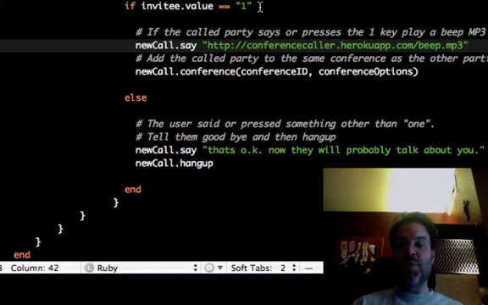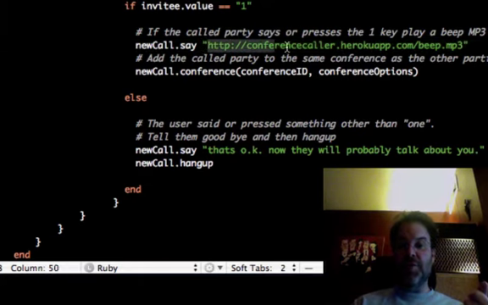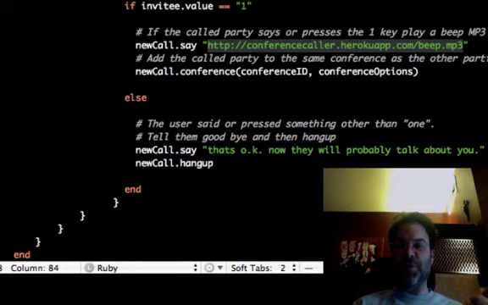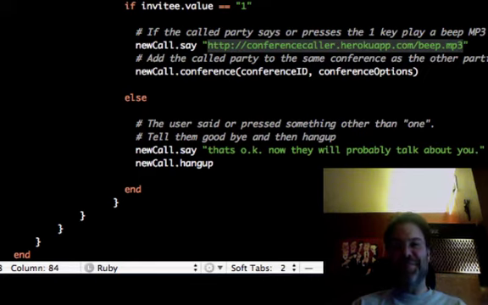So if they said the word one or pressed the one key, it's going to fall into this if logic here. That's going to play an MP3 beep. That gives it the little sound effect like they're being placed into something. You could also use maybe text to speech in 24 languages to say bonjour, you're being put into conference, whatever.